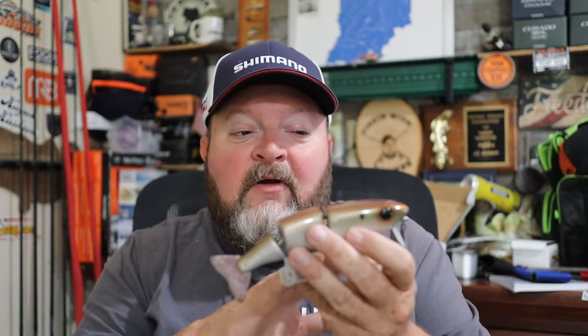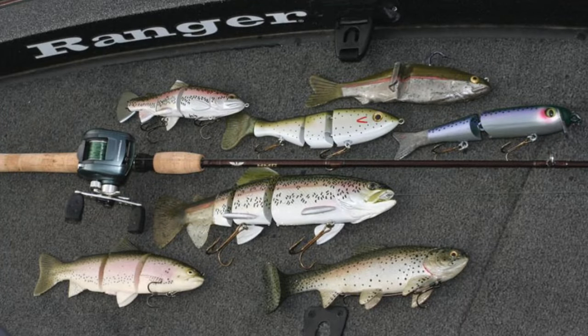Now as an old school angler, I've been throwing jigs and spinner baits since the 80s, but this is something new to me — something I see a lot of on the internet catching big fish. I've seen folks catch big fish on big type baits. I remember the Castaic baits years and years ago when they would catch monster fish out in California. But as I'm learning, hand painted, hand carved, quality big baits — they're not only hard to come by, they're expensive and they're very specific.